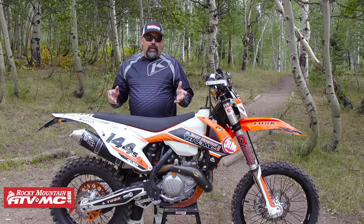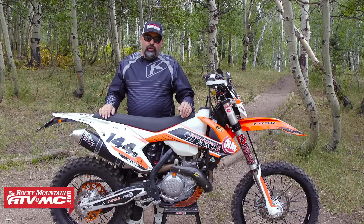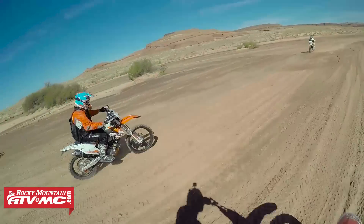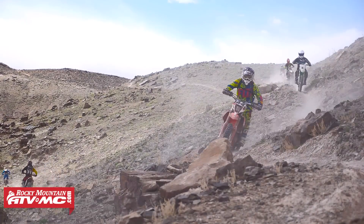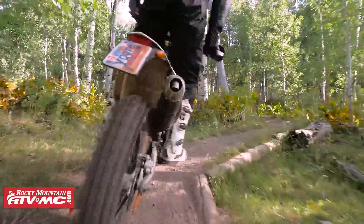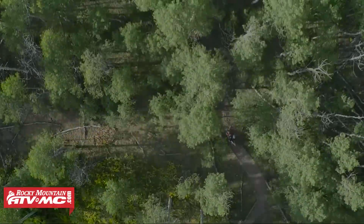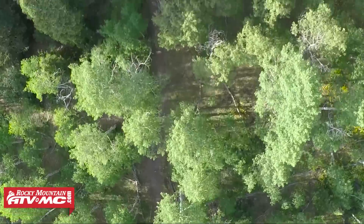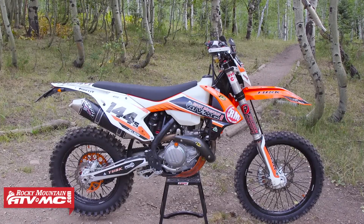Today I want to talk about this bike. This is the bike that I've built for the kind of riding I like to do, and that is what we have here in Utah. We've got a lot of open desert, we have some tight desert, and then of course we have our mountain single track that we like to do in the summertime. Pretty much this bike is everything that I've worked on for years and years — what I like about motorcycles and what I don't like — and we've put them into this bike and built it just for me. For those of you that aren't familiar with the XCF line, it is basically a motocross bike.